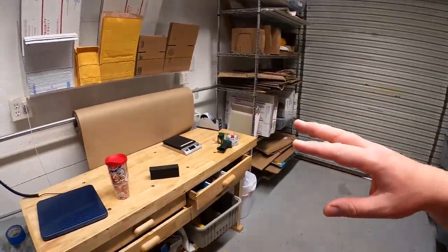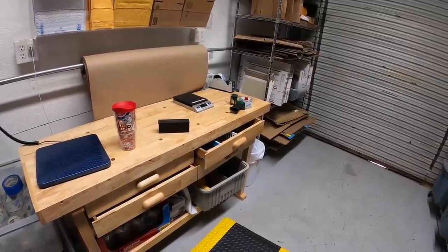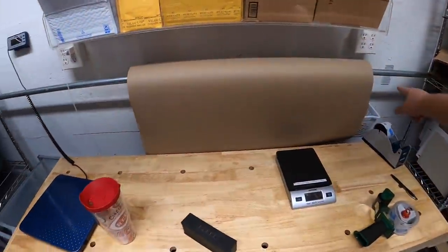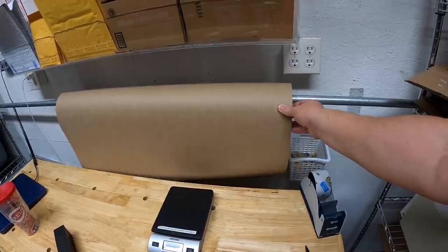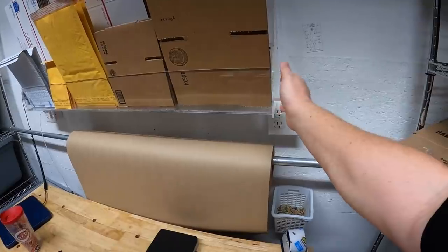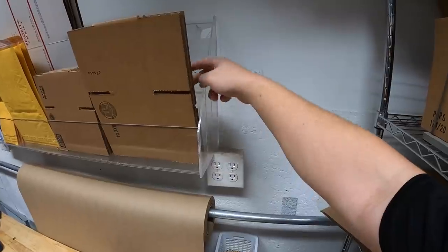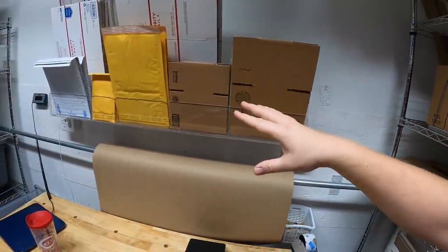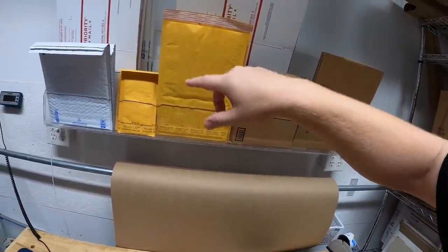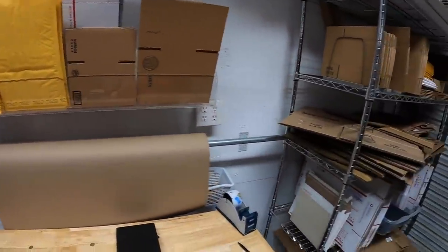This is my shipping station. I got this bench at Harbor Freight maybe 3 or 4 months ago, and I like it. It's really nice. I think it was like $150, something like that. Got this steel rod going all the way across, and this is a newsprint roll that I get from a local supply company. And then this right here, I actually pulled out of the Barnes & Noble dumpster. It's a bookstore. And I'm sure that they were displaying books on it, but I am using it for quick grab things of small boxes and bubble mailers that I use a lot. So when I'm packing an item, I can just grab something and I'm ready to go.